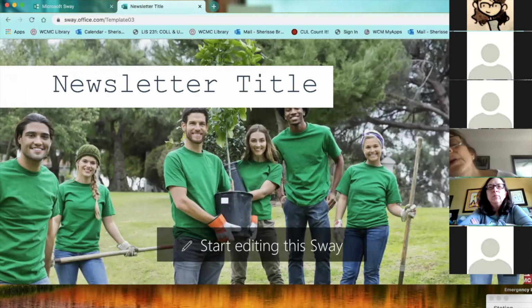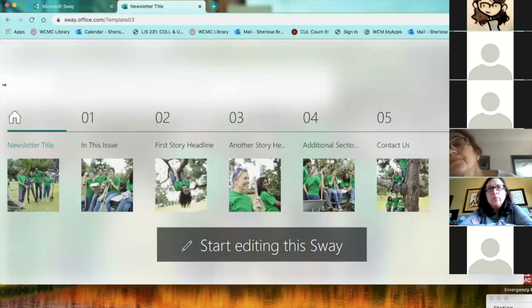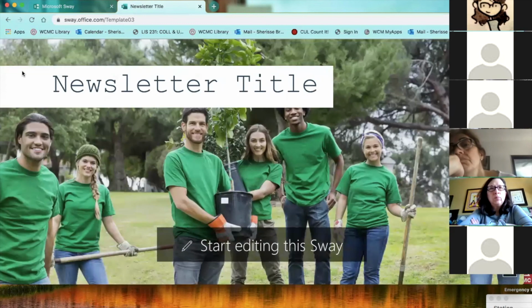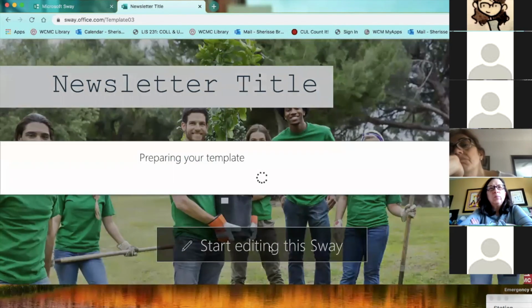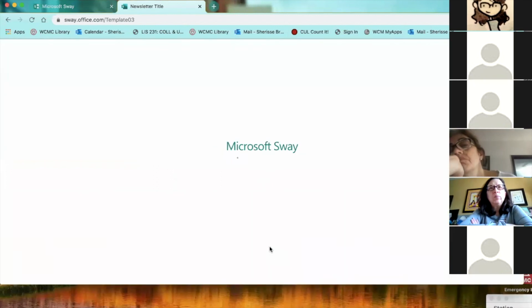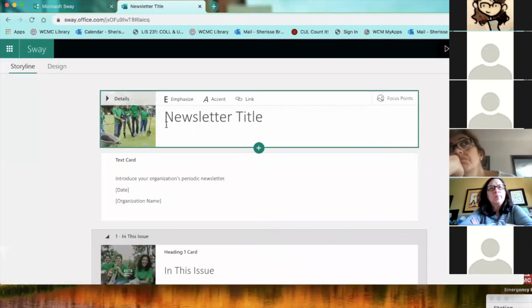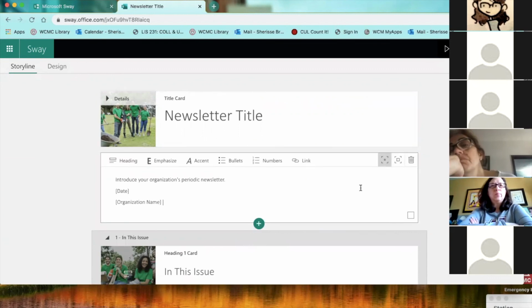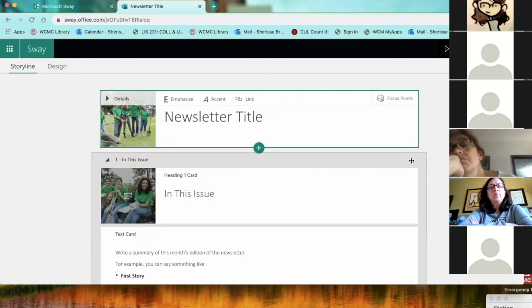Let me click on escape again. Sometimes it's a little slow. So this was a template for a newsletter. You can swap out the picture if you were building your newsletter. You can delete that slide or that card.